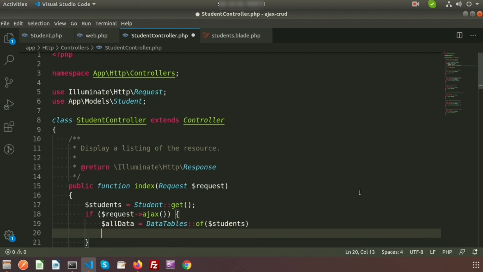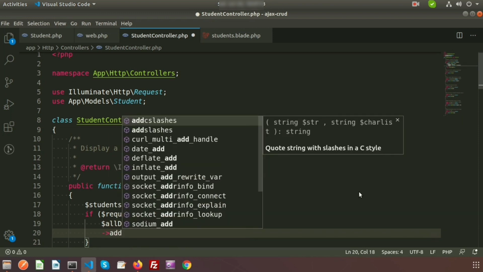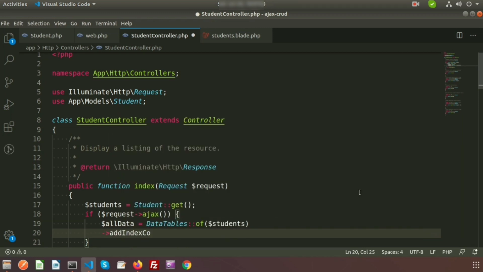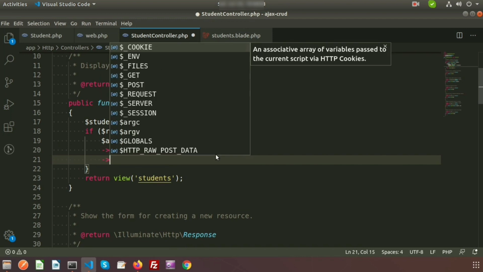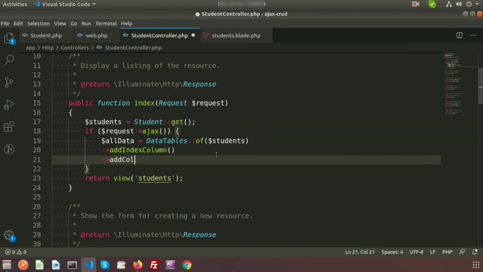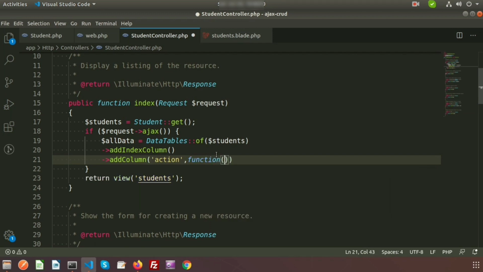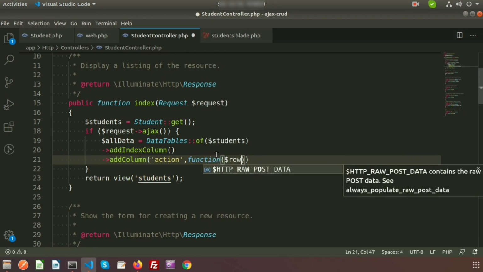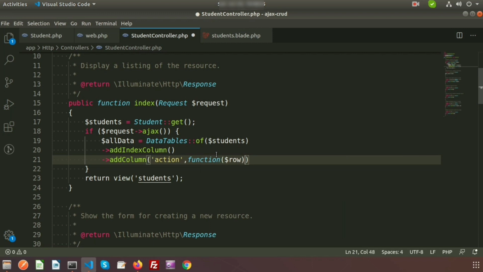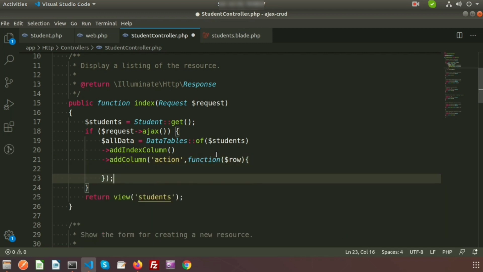And then add index column. First we need to add this column, that is add index column, and then add column, and here just write action and create a function. Okay, so actually that will be the closure function. So just write row and just create this function.